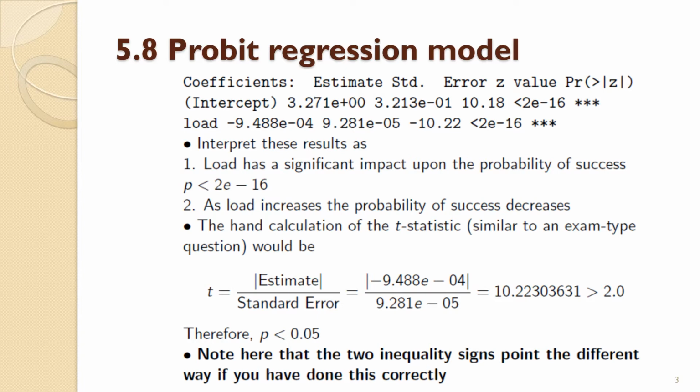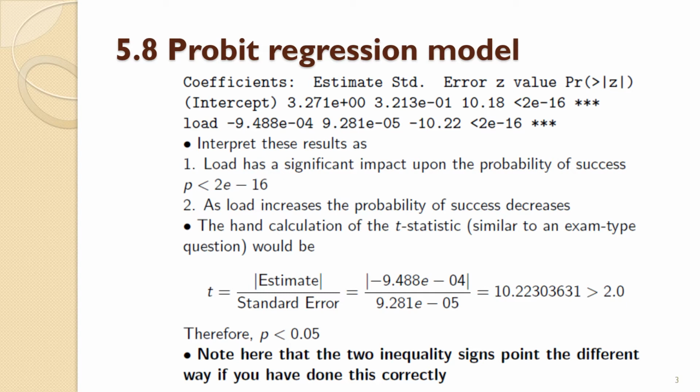Same thing then for the probit regression model. Again, an abridged version of the R output is shown at the top of the slide, and the name of the game here really is to look at the second row downwards. Again, what you see is this coefficient of load is significant precisely because the p-value listed at the end is less than 0.05. Again, this row is accompanied with the asterisks, so you know that the thing is significant.